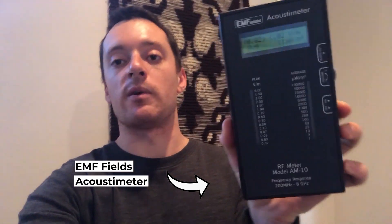One thing I recommend is don't just trust the router — use a measuring device. This is an EMF meter, an acoustic radio frequency meter. I want to show you what's happening here. We have a router in my house where I disabled the wireless signal, so currently my phone and computer cannot pick up any wireless signal.